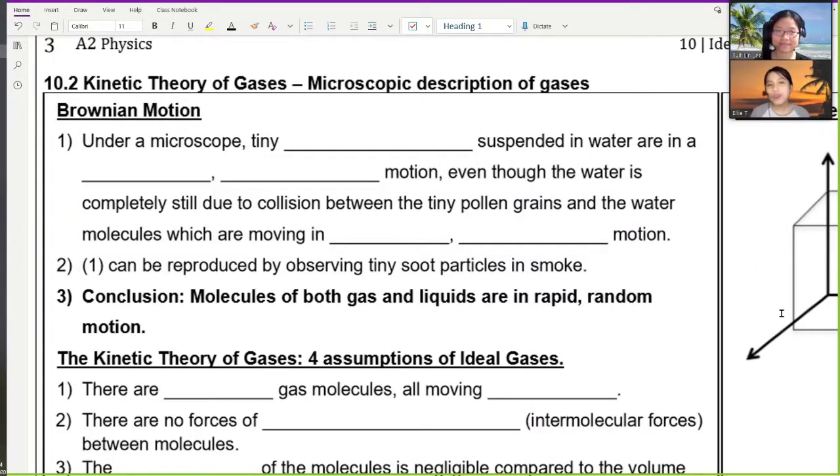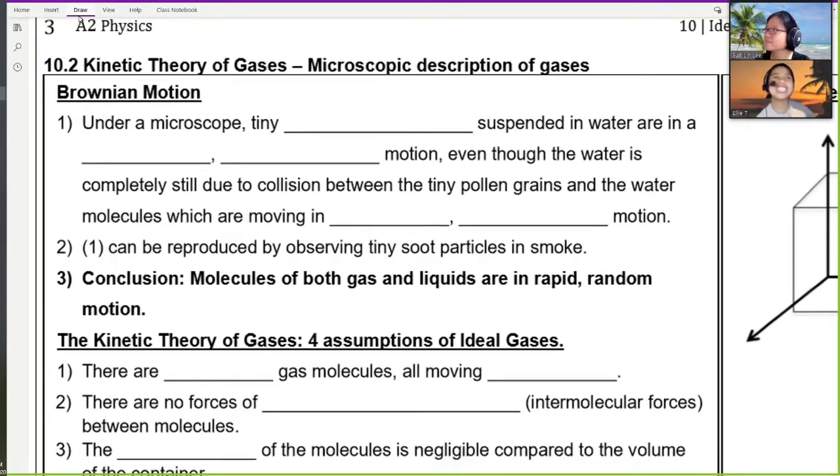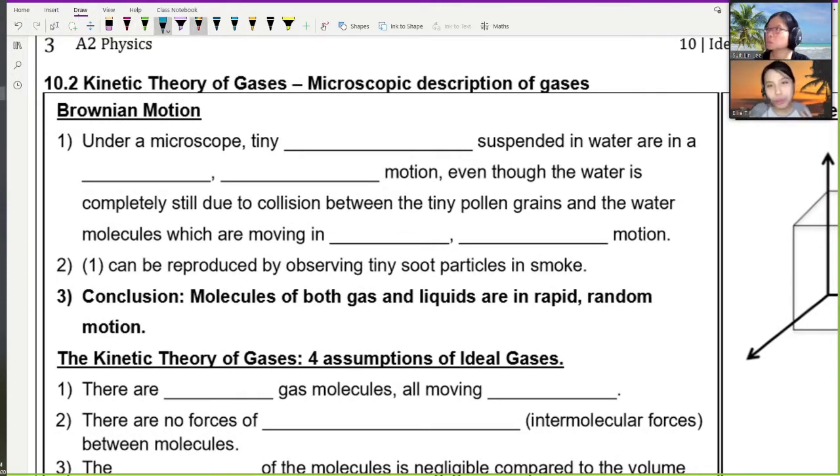Pause the video and think about all these observations. So with all those observations in your head, now let's bring all these ideas together to figure out how you can put it in an English sentence because you will be required to explain this in paper form. So all those stuff that you saw, particles fly here, fly there, can be named by Brownian motion. Miss Li, what's got microscope here in Brownian motion? What are we looking at? Why are we looking at gas?